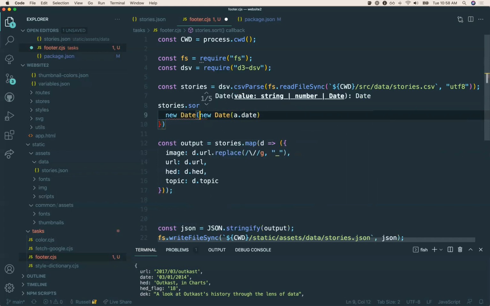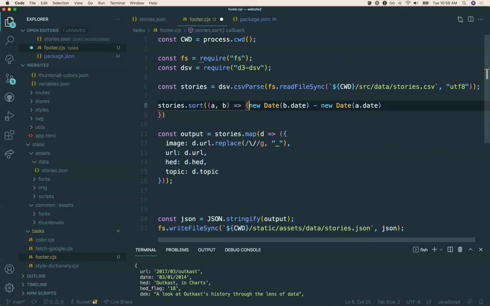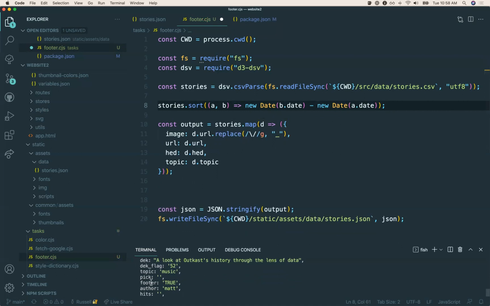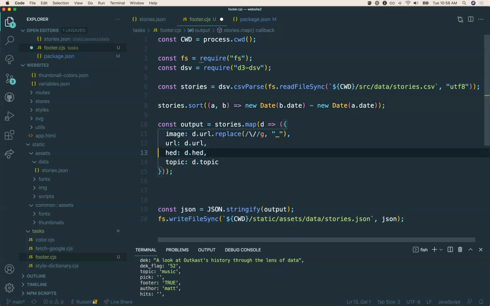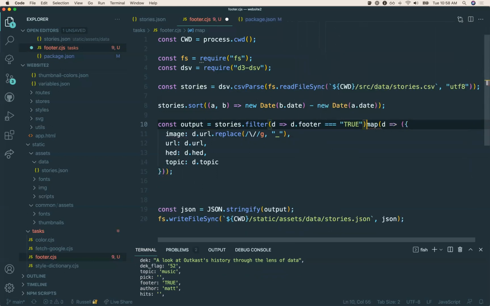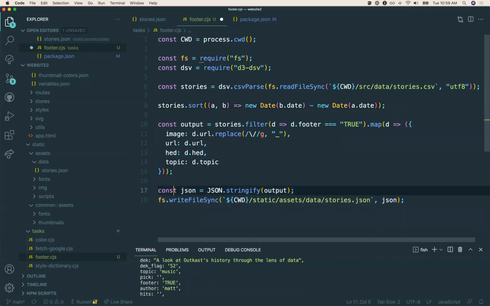I think that should do the trick. So we sort it, and then we also want to filter, because we have a Boolean here. stories.filter d.footer, because it's in string form. So only things that we want in the footer, map over them. They're already sorted, in theory reverse chronological. And see what happens.